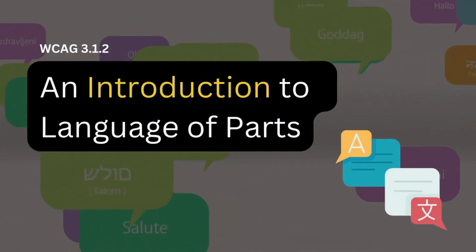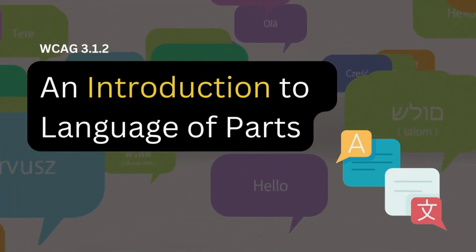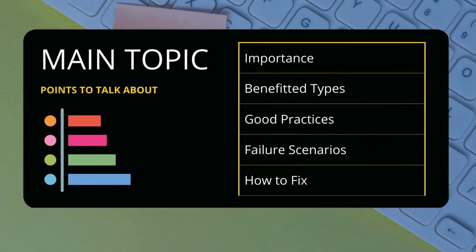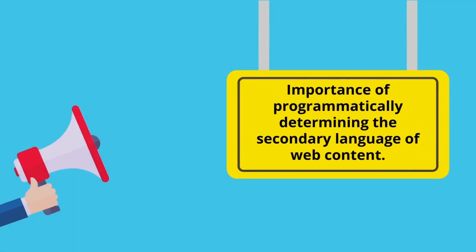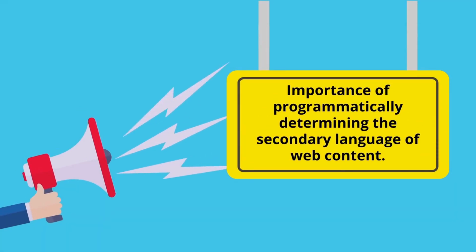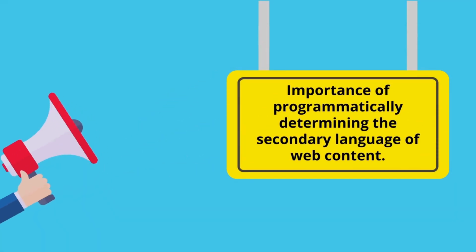Hello everyone. Today we're going to talk about the language of parts. We're also going to talk about its importance, the benefited types, some good practices, failure scenarios, and how we can fix them. In this video, we'll be discussing the importance of programmatically determining the secondary language of web content.